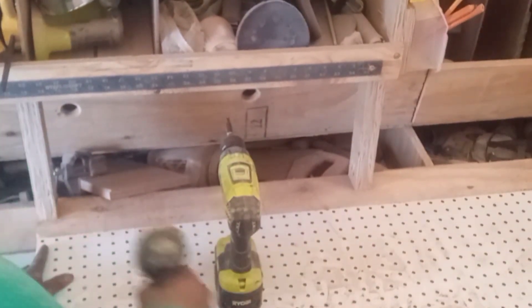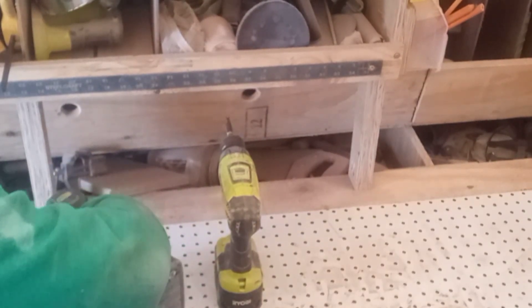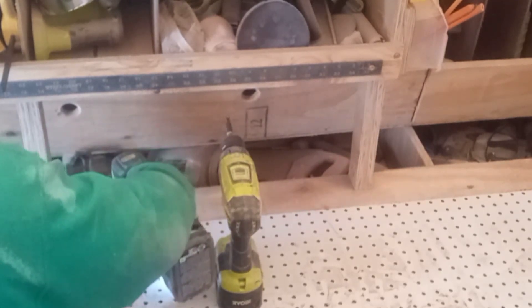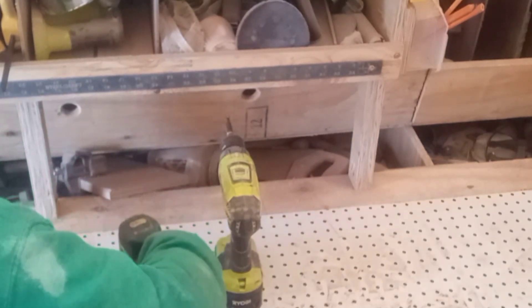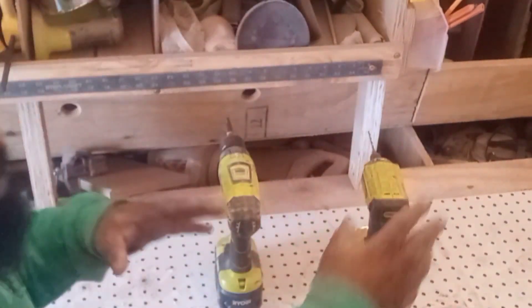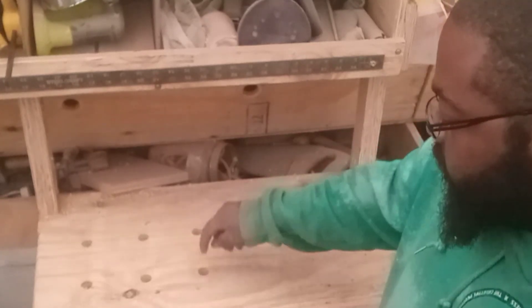After I drill all the holes with the center-finding bit so I know where the center is, I take my other drill and finish the hole all the way through. Then I have to come back with a three-quarter-inch bit. I got all the holes on the surface pre-drilled, so now I don't have to worry about laying any of them out - I'm just coming back with the three-quarter-inch bit.